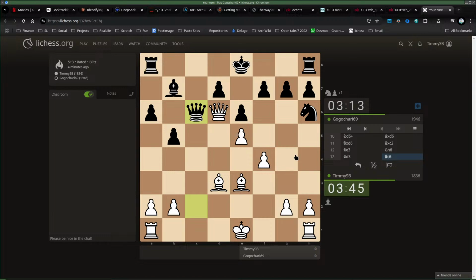Ah, disappointing. If he would have taken this pawn, I would have castled. Take the rook. Oh no, it's not possible. I would not have castled. I would have played this. Then he takes the rook, check, and then he goes there, and then he takes that rook, and then I give mate. Yeah, this is no fun.